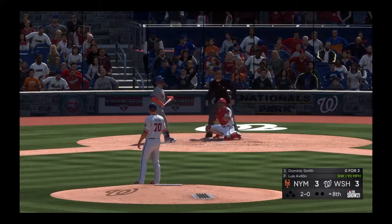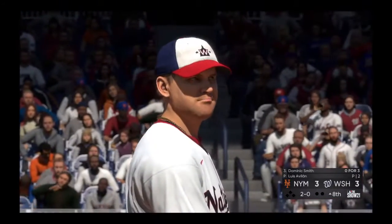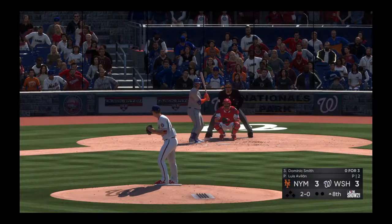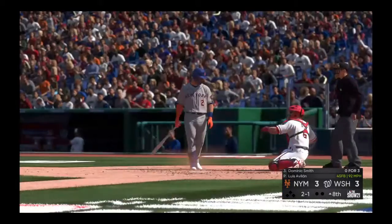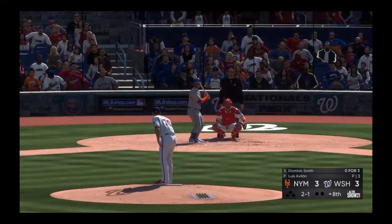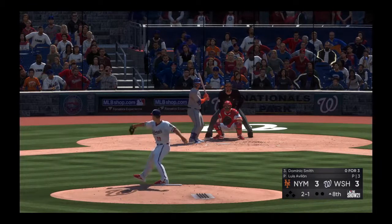That's ball two. Well, this is the matchup they wanted, bringing in the reliever, but falling behind 2-0 doesn't exactly help the situation very much. And he'll lay the fastball in here to get the count back to 2-1. Great job by the pitcher right there, changing eye levels. We all know he's a sinker ball pitcher, but if he could throw some 4-seamers up in the zone like that, it could work for him. The 2-1 on its way.